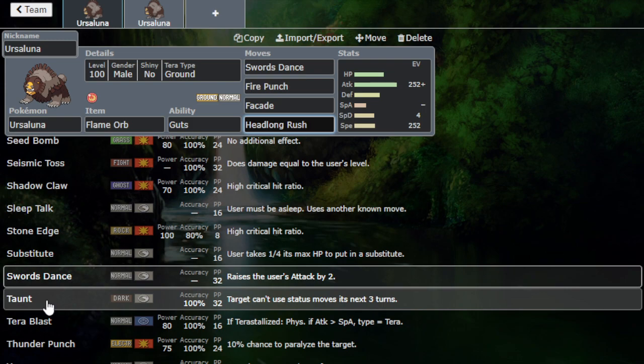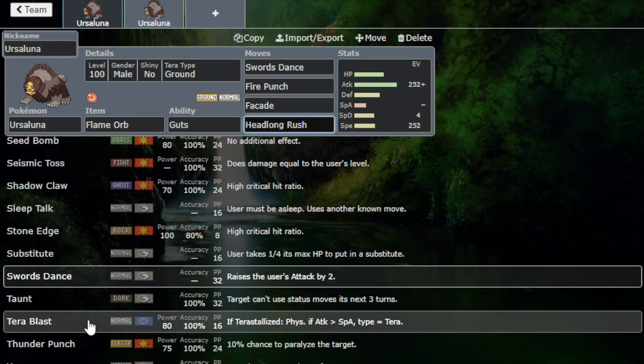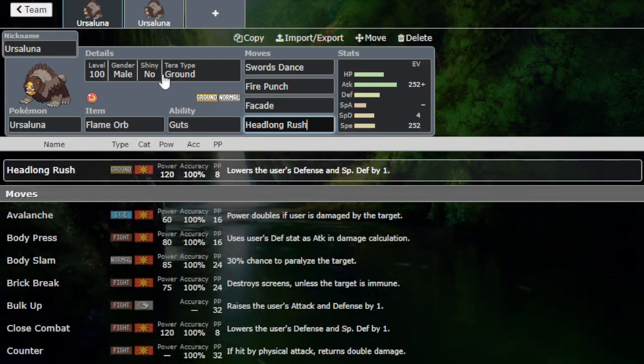And oftentimes a lot of stall Pokemon in general are very slow. So if you give Ursaluna a little bit of speed investment, it looks pretty damn good. But I think this will probably be the set to move forward with. Now, again, it depends on meta trends as well.